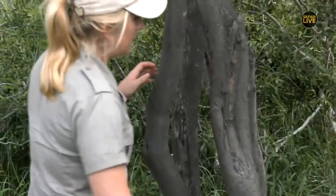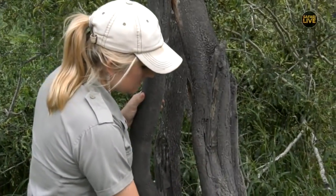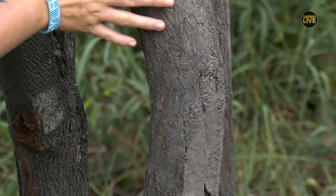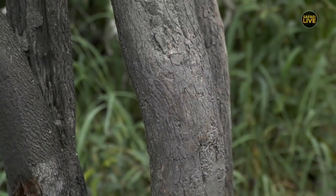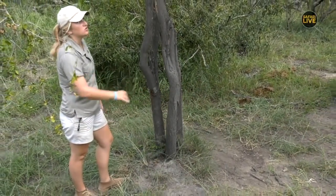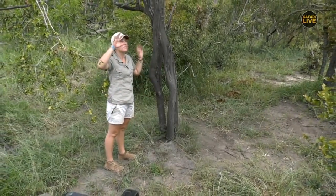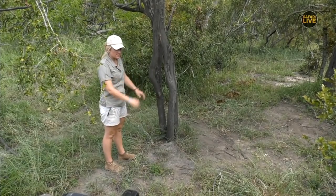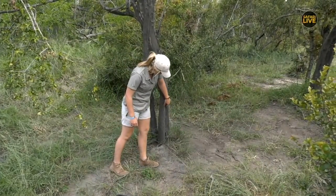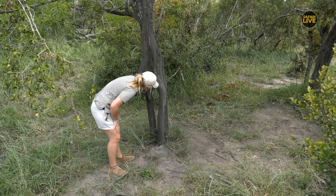And then they'll come up to a tree like this, and this looks like it's been used quite heavily, because not only is the entire tree sort of basted with mud, but also the ground below it is quite damaged. There's not much grass growing underneath here, and I don't think it's because there's a bit of shade, because this will get quite a bit of sun. These trees don't have a massive canopy on them. So I think it's constantly from animals walking on here and utilizing these trees to scratch themselves to remove ticks. Let's see if we can find anything.